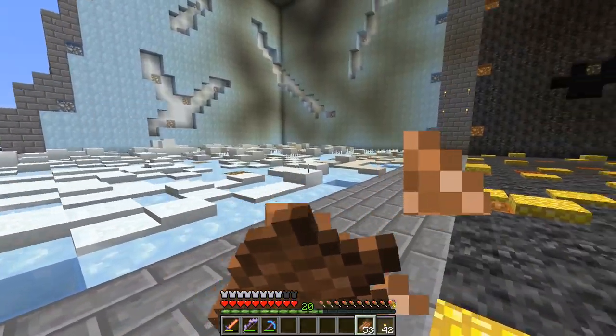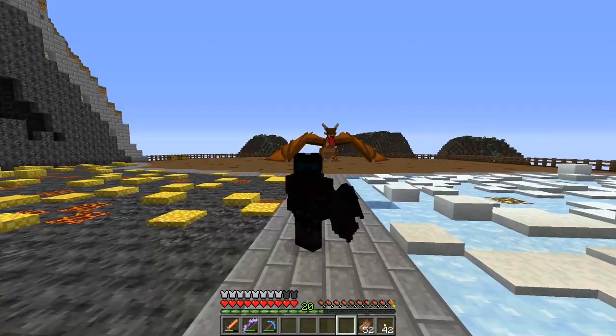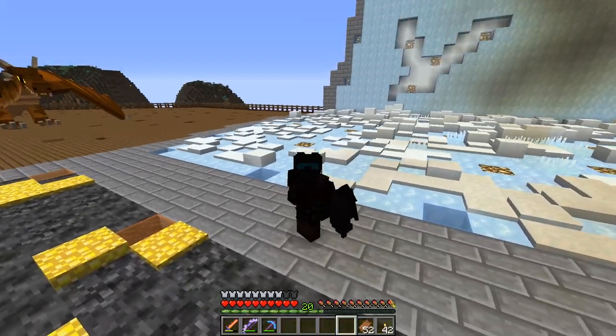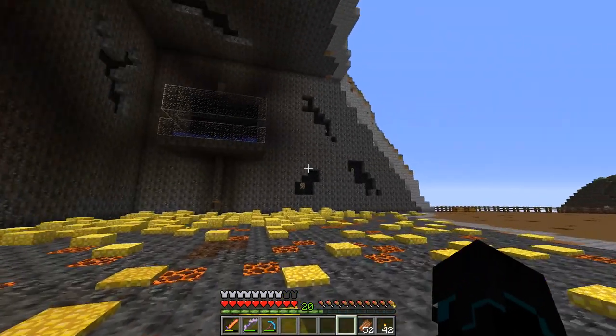I kind of wish there was a configuration for that. I don't know if it's maybe an error that it's missing or something. Also, there's these weird shadow glitches. They're annoying. I don't know how to get rid of them yet. But yeah, this is the cave complete.